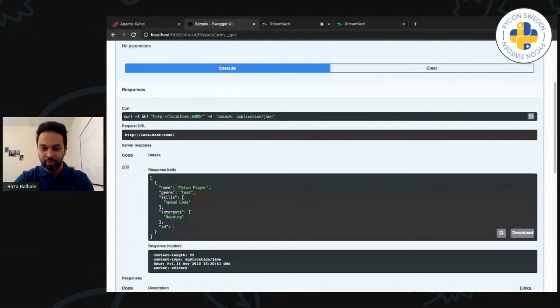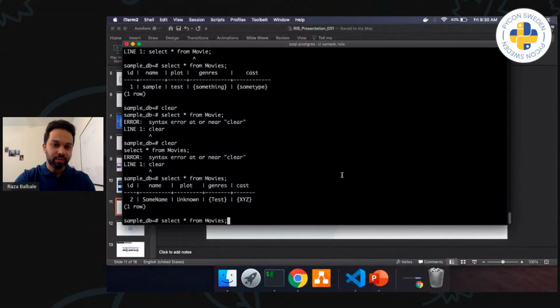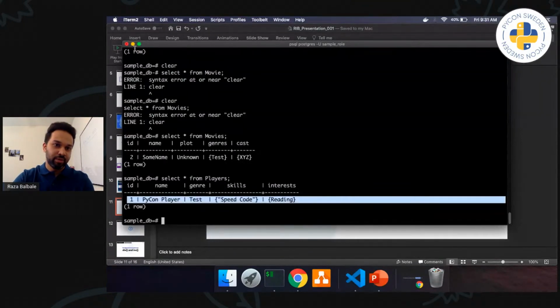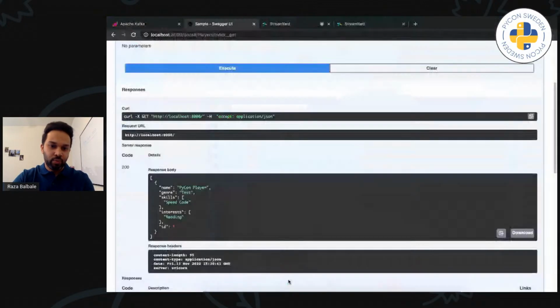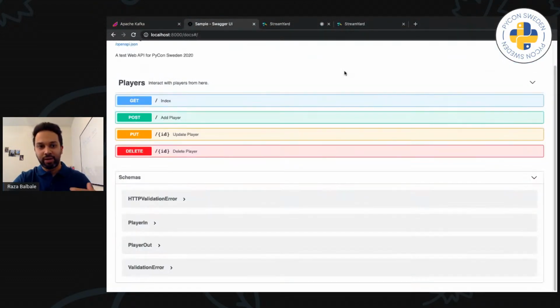I think I have my Postgres open somewhere here. So let's look at. All right. You see that? That's coming up and showing up in the database. So you can pick what kind of battles you want to fight with templating, right? For me, these are certain utilities which add a great deal of value because getting an API up and running real quick is kind of important to me.